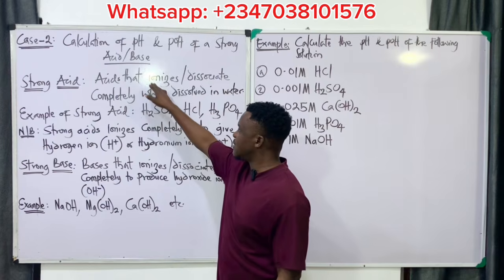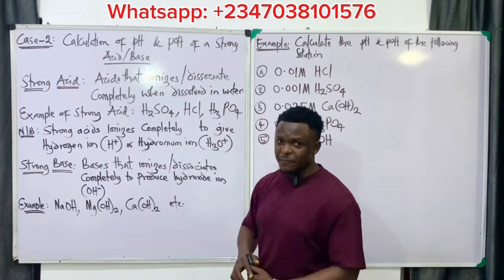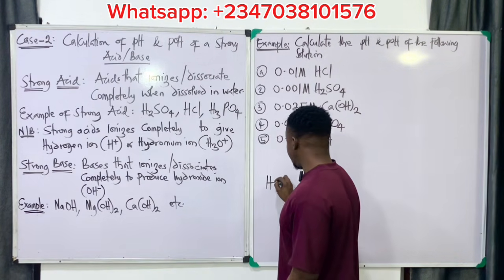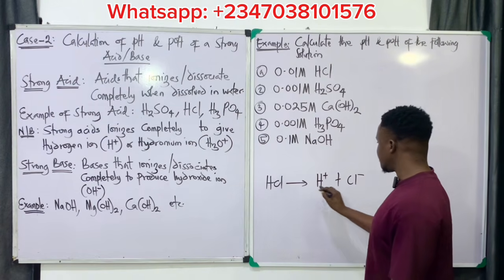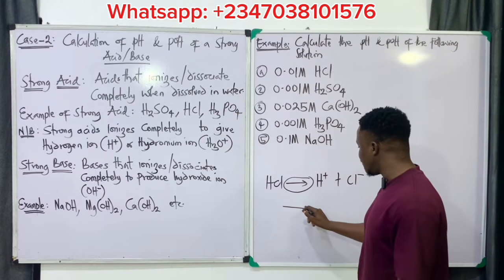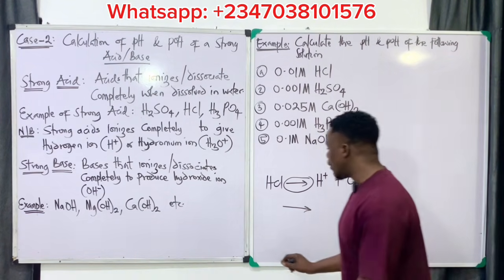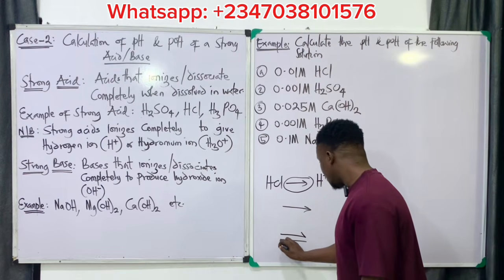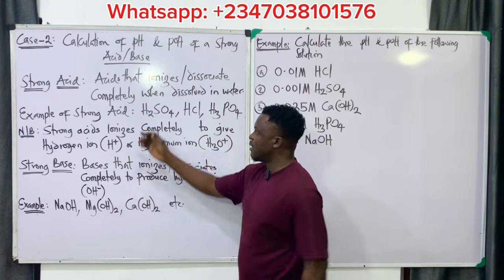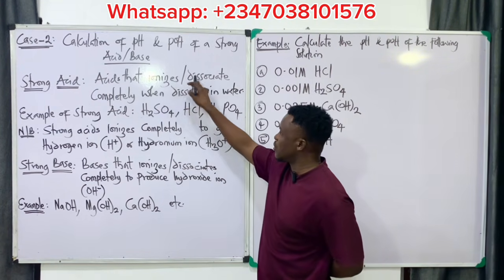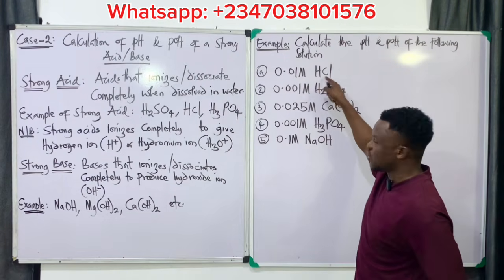A strong acid is an acid that ionizes or dissociates completely when dissolved in water. For example, you have HCl. When you dissolve HCl in water, you have H plus and Cl minus. A strong acid is always going to have this two-head arrow, whereas anytime a weak acid is written, you always see something like this. This means reversible. Well, we'll get to this shortly. So a strong acid is an acid that ionizes or dissociates completely when dissolved in water. When we actually start solving this, I will explain the dissociation here.